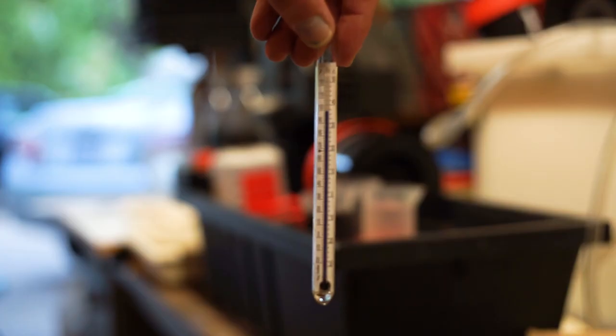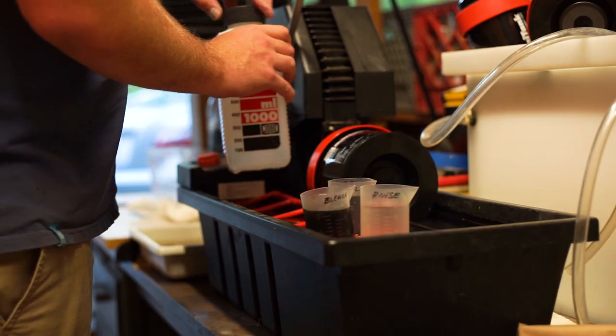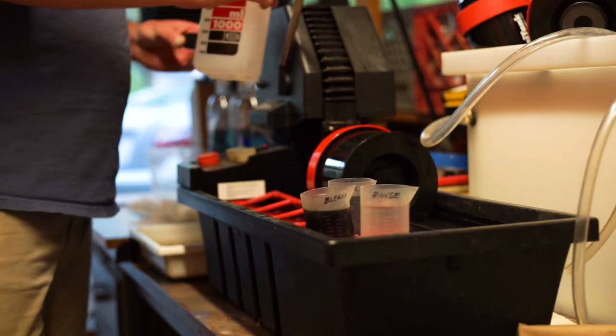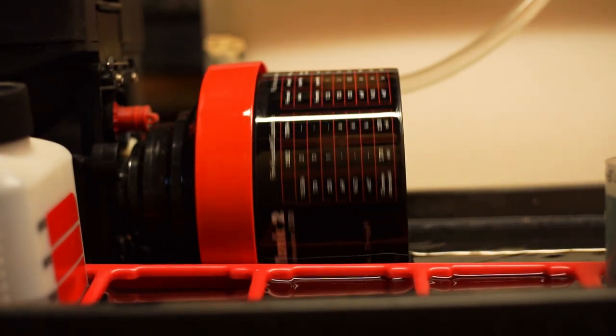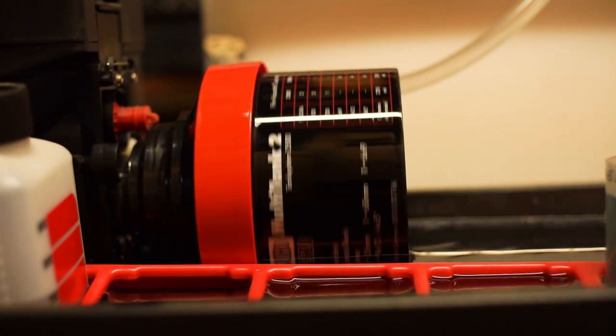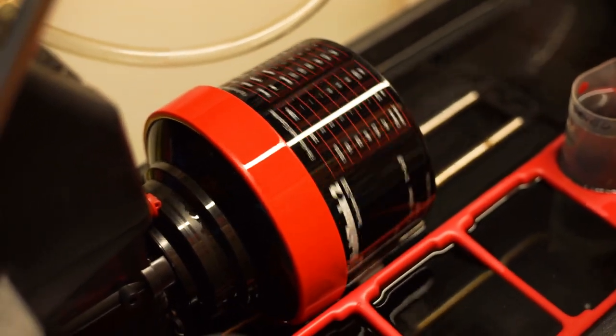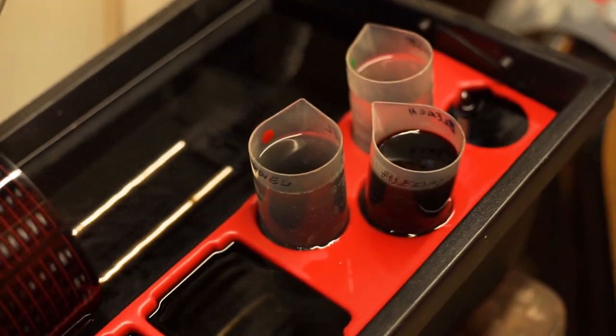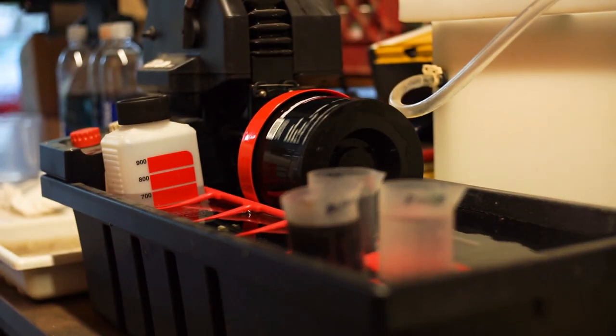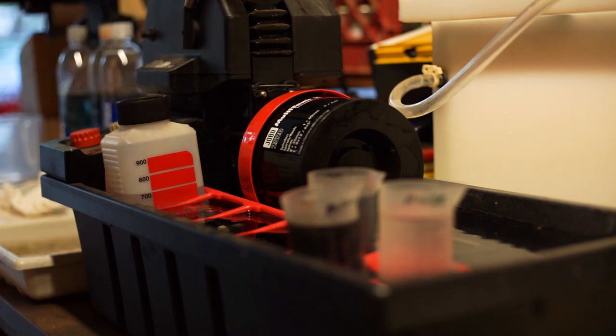Once the water is at 101, then you are ready to go. You're gonna start off with a nice water bath. You're gonna fill it up with 260 milliliters of water and you're gonna let that spin for four minutes. One of my favorite things about using the Jobo is this is the lift version, so you literally just pull this handle up and the chemicals pour out of it directly into your container.